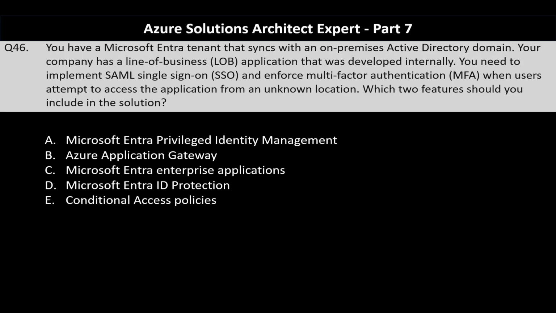Folks, you should use the combination of Entra Enterprise Applications and Conditional Access Policies to implement the given requirement. Now, Microsoft Entra Enterprise Applications is used to configure single sign-on for SaaS and custom applications, including those using SAML for authentication. And conditional access policies allow you to enforce conditions such as requiring multi-factor authentication when accessing resources. You can define a policy to enforce MFA when users are accessing the application from an unknown or untrusted location, ensuring higher security.